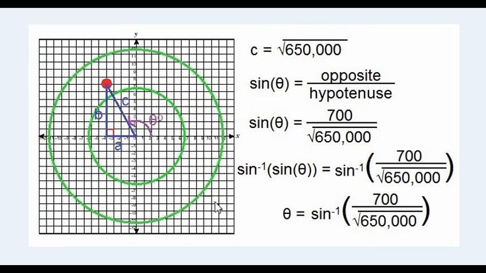The next step is to find the sine of theta. If we find the sine of theta, we can also find the inverse sine of theta and therefore solve for theta. And the sine is given by opposite over hypotenuse. Now the opposite of theta would be b and the hypotenuse would be c. So therefore, we'll take 700 over square root of 650,000, which we already found c to be, and we'll put that in for sine of theta. Then, in order to solve for theta, we'll have to get it out of the sine. So we'll take the inverse sine of both sides. These two cancel out. And theta equals the inverse sine of 700 over the square root of 650,000.